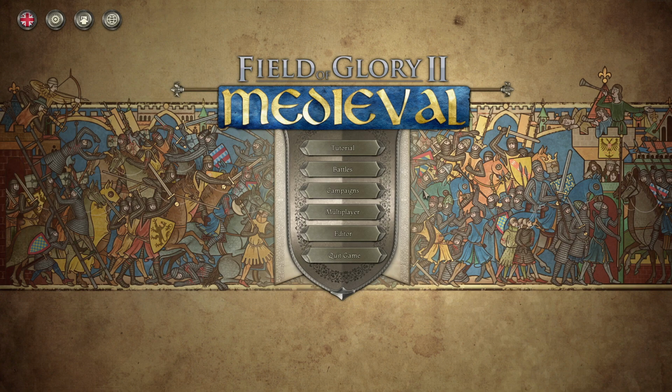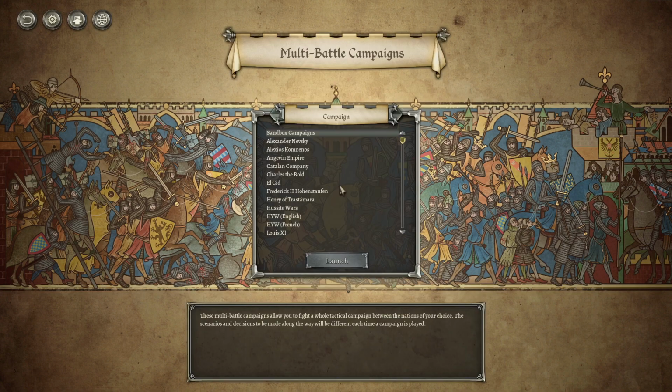Today we're going to play a brand new DLC of Field of Glory 2 Medieval. This is called the Sublime Porte and focuses on the 13th century. It gives us 22 new units, 8 new historical scenarios, and 5 new campaigns. And it has my favorite type of unit, which I'm so excited for.